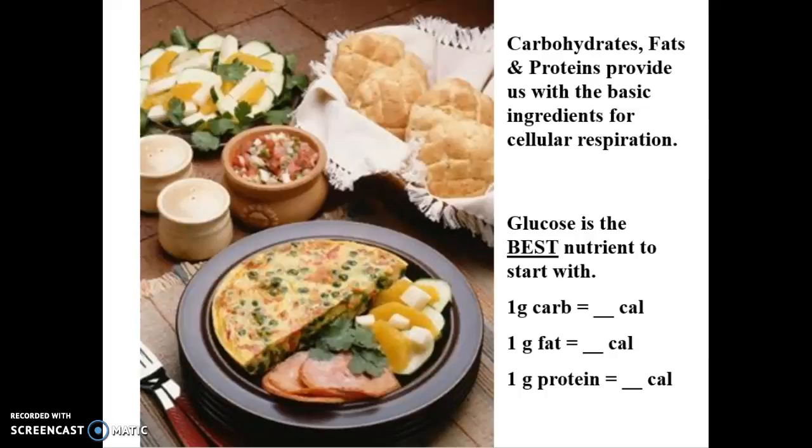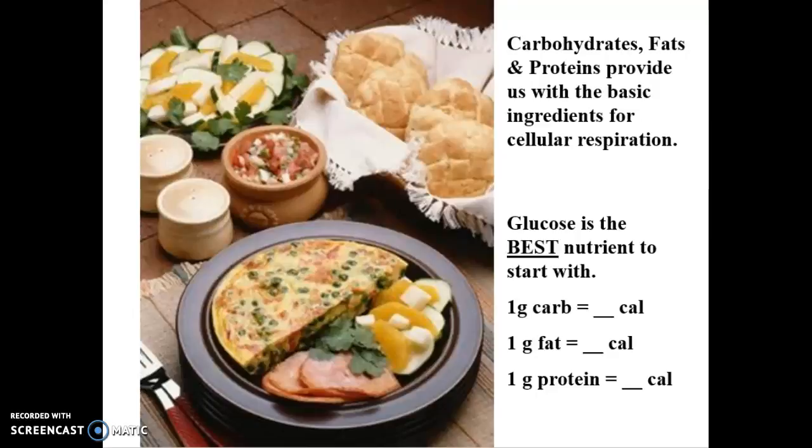Size is essential. You have to have a very small molecule in order for it to diffuse into the cell and go through the metabolic pathway. A big molecule like starch, so those rolls or that bread there, full of starch, it has to go through digestion. And that's going to take hours before it can actually get into your cell and get converted into ATP. So we always want to have glucose at hand. The body wants that for that fast conversion process.